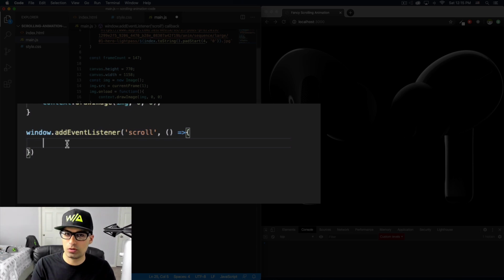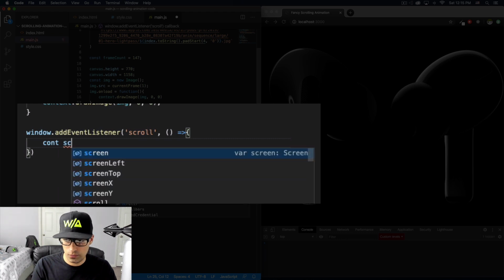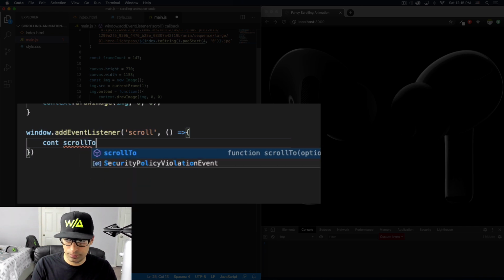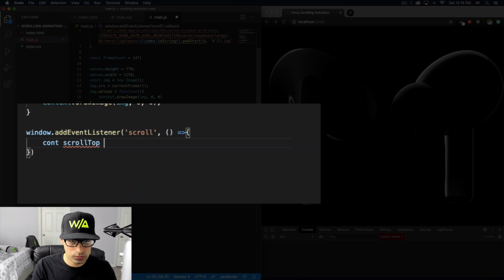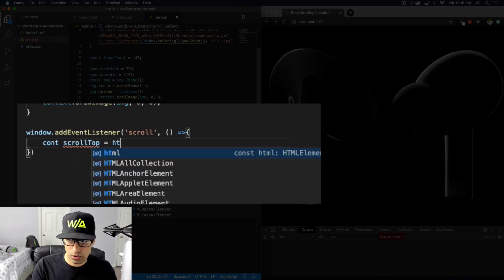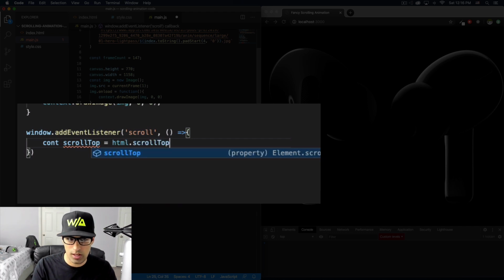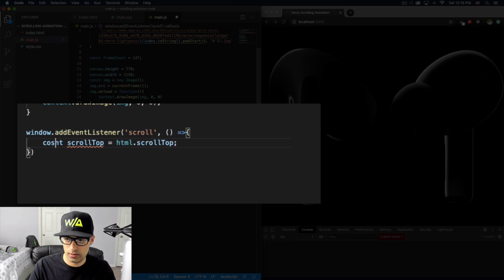So first, scrollTop. Let's create a variable for getting the scrollTop value. This is going to be equal to html.scrollTop. We have it here. There you go.